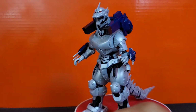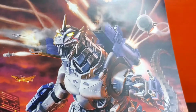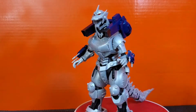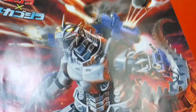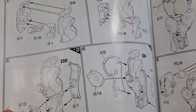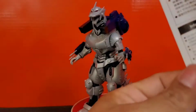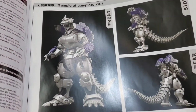You get this really cool poster of the big box of that Mechagodzilla, looking very good. You also get your instruction booklet, which was very helpful and not that hard to read. Pretty self-explanatory. Just follow the letters and the numbers, and it goes together just fine. With that nice little cool picture.